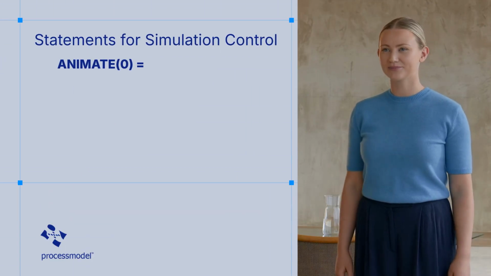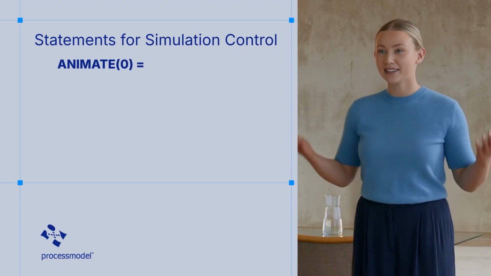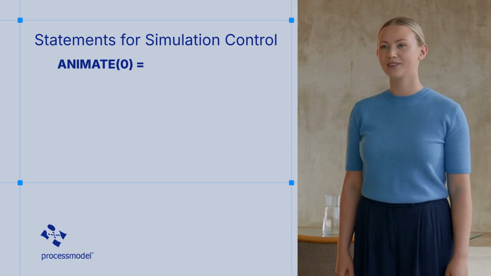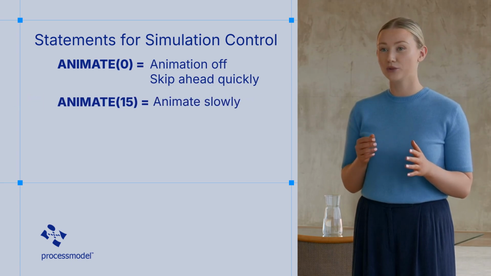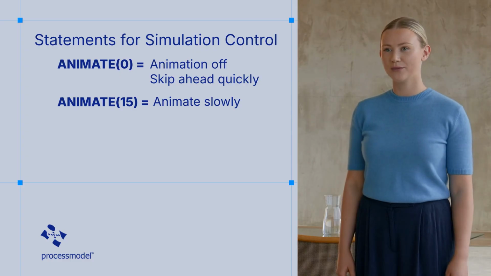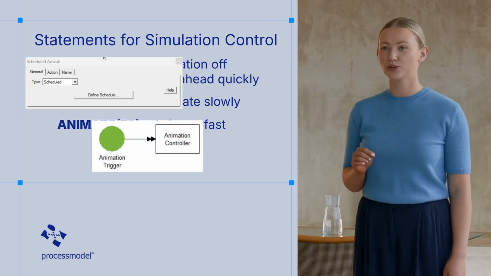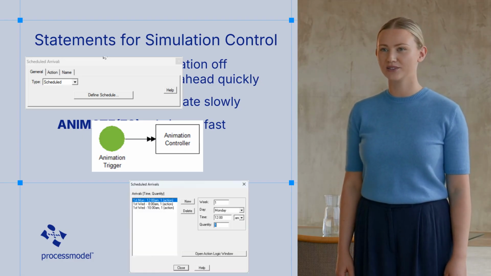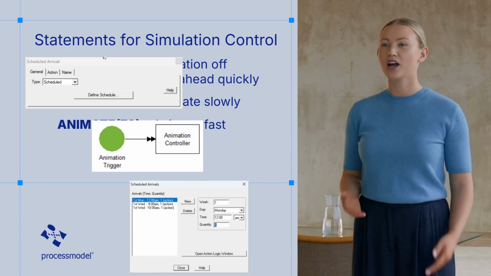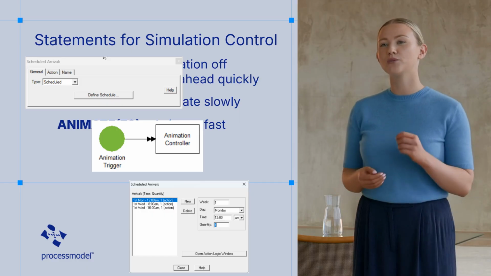And animate. Lets you speed up or slow down the visual representation of a model. Again, this is useful in a presentation model. Skip boring parts by turning off the animation. Then, run the model slowly when you want to highlight a specific point. Combine the animate statement with a separate entity, scheduled arrival, and activity to schedule precisely when you want the animation speed to change. These added items won't change how the model executes or collects statistics, but they will adjust the animation speed to improve your presentation.